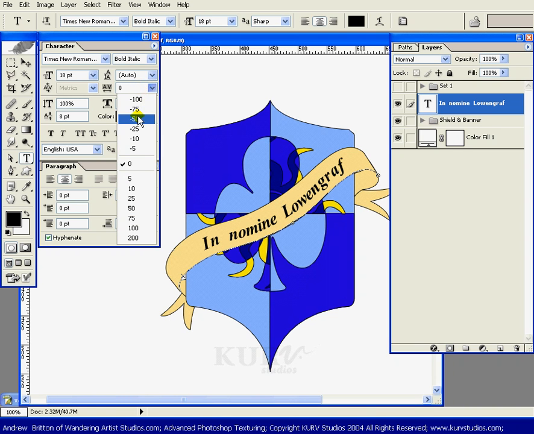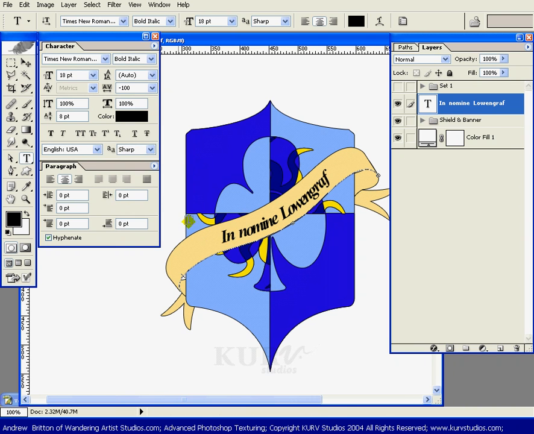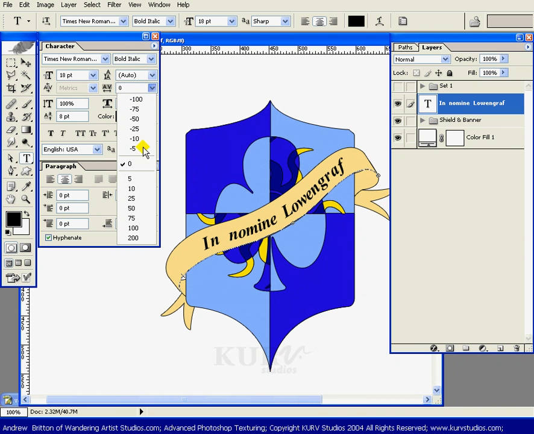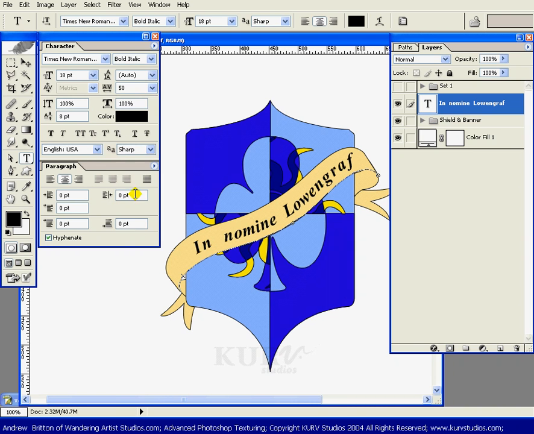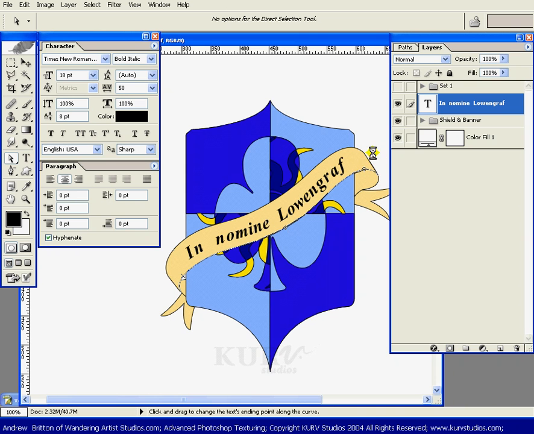And if your text is too squishy, like the letters are right on top of each other, you may want to have a look at this value right here. And this is the tracking. Now mine I currently have set to 0. I could probably space that a little bit more. If I did that, something that I'd want to set would be where the stop point for this is. Bring it up just a little bit. And now it kind of centers that. And maybe bring the start point in.